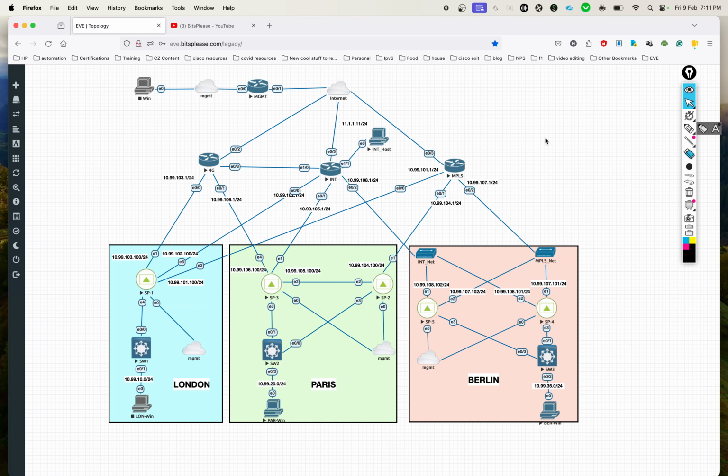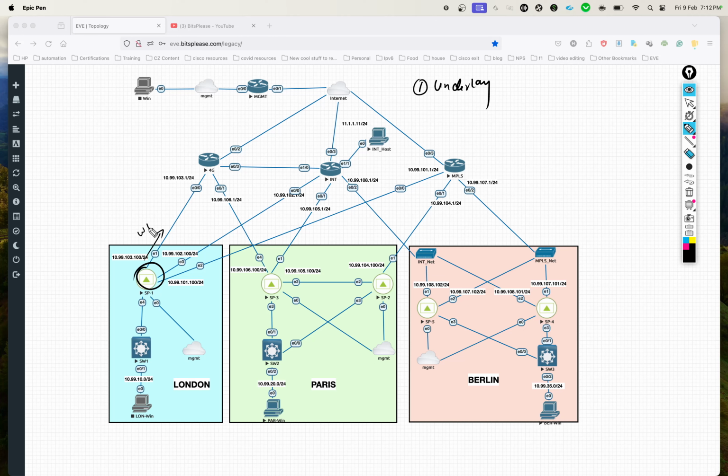Today's topic is business intent overlays. We've done a double click on this at the start of the series, in the introduction, but just to give you a glimpse: in any SD-WAN, you're going to have an underlay. And the underlay is generally what? In this case, this is an appliance, so you are going to have the WAN side. Your underlay is nothing but your 4G or internet or MPLS, the various types of transports. The physical links and the IP addresses on those links, all of that constitutes the underlay.